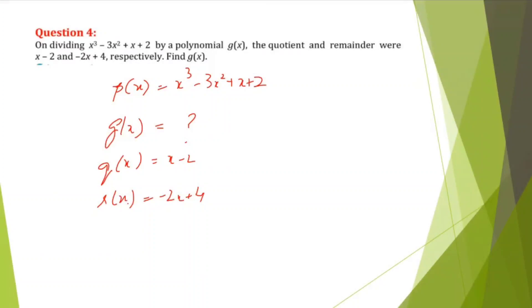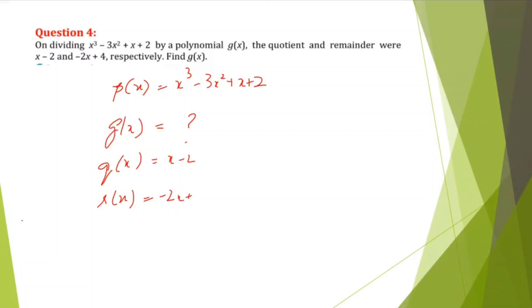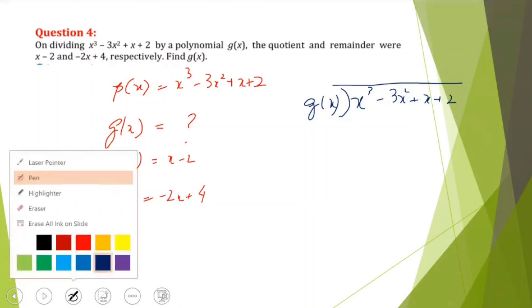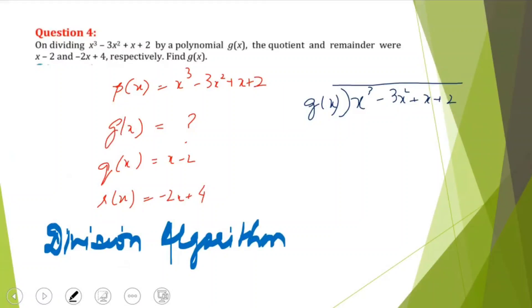Supposing I want to show some other question during the presentation and I've made some mistakes — I'll click on the eraser to erase. Then I get back to the pen and write more neatly. I can also change the colors — for example, to blue — and write X³ minus 3X² plus X plus 2 divided by GX. I can also use the highlighter, select a color, and write something like 'division algorithm — this is important'. So all this annotation can be done in the presentation itself, just like we used to annotate in Zoom.